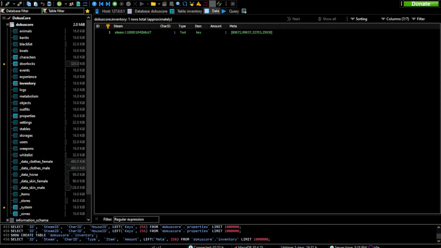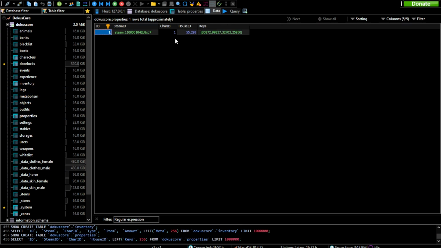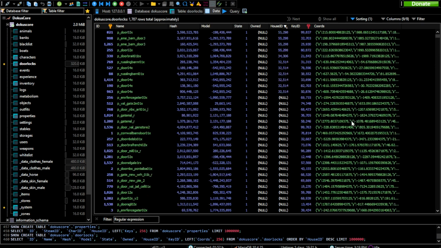Looking at the database, you can now see that in my inventory, I received a key. And these keys hold these IDs. These are the unique door IDs. Every door in the game we have given it a unique separate ID. So this key will now work on these 4 doors. If I go look into my property, I can now see that I own a house with this house ID. And these are all the door keys, the door unique IDs. If I would then look at the door system, the door locks itself, those are the unique IDs again that was set in the inventory.